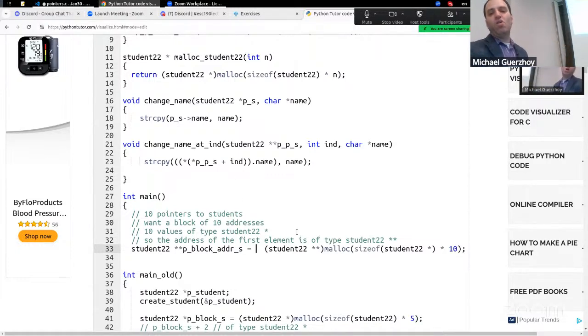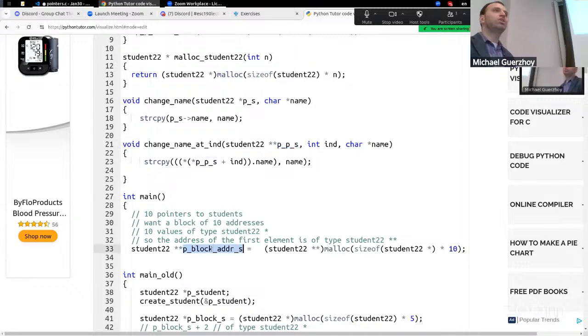Okay, so first of all, I want to point out this is also type student22 star star, in the same way that this guy is of type student22 star star, but they're different, right? This is just the address of a pointer to a block of students.